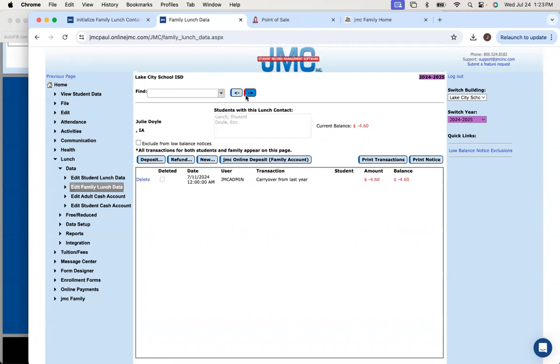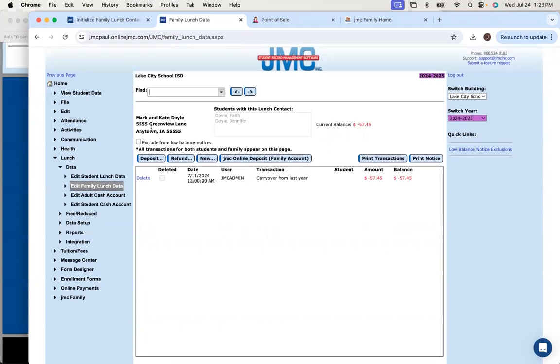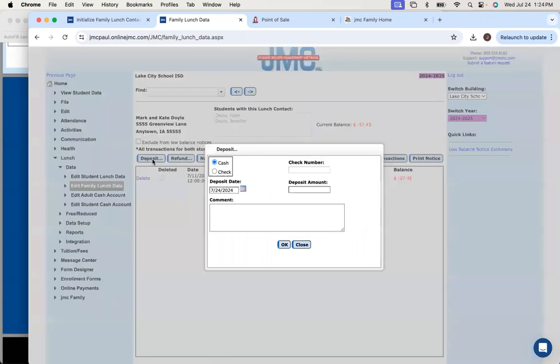So yeah, $25 that needs to be loaded in, or if this is a carryover from your previous SIS, you would just come in here, you have your printed sheet. I don't know if we migrate that data for new schools or not, but if you don't have it migrated, you can easily come in here and make a deposit. You could enter, I don't know if it'd be a check or a cash deposit, however you want to note it. But then I would throw in a comment, something like carryover. Should probably spell it correctly.